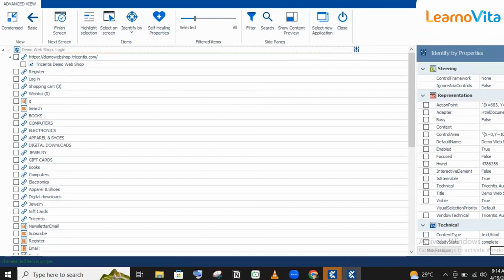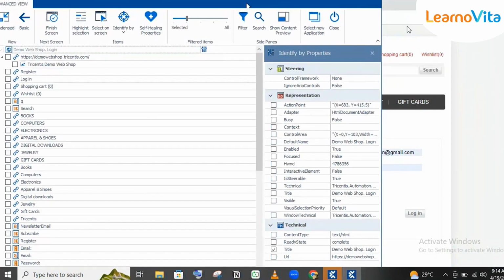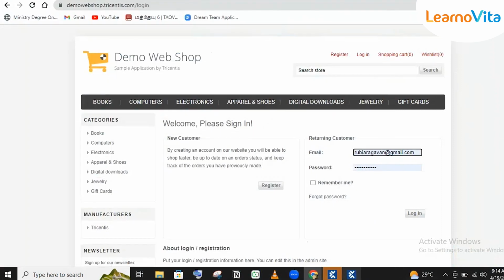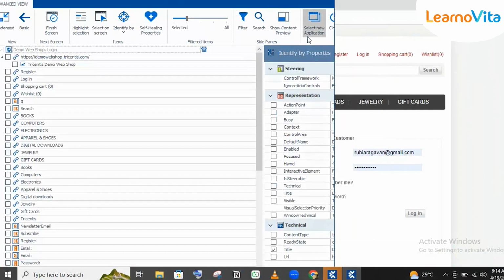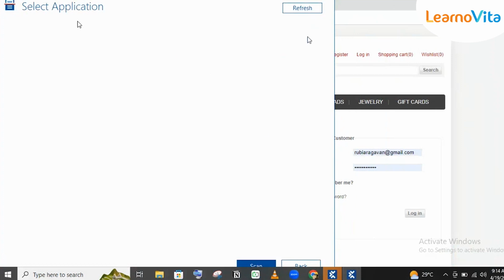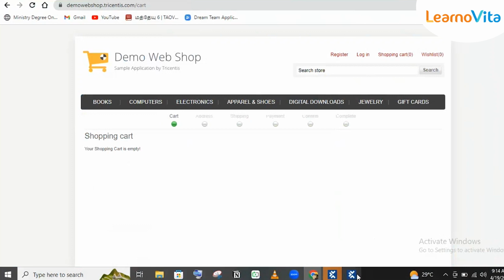Next, select new application. So you are working in this page. You are scanning some items from this page, and you want to scan from a different page, or you want to scan from a different application, which is not the demo web shop. At that time you can use this option. Select new application. If I select this, it will show me the select application window, and from that I can select the application or the web page I want to scan. For example, I'm clicking on shopping cart, the different page.